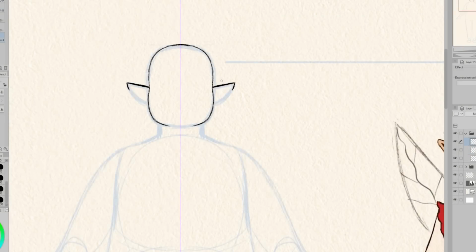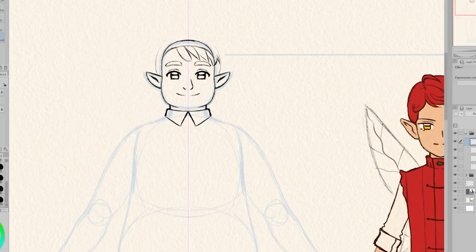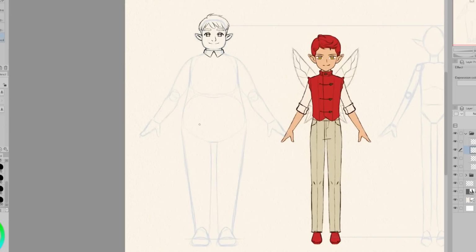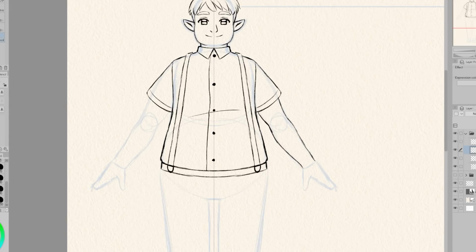Anyways, now I'm sketching out the details for Dylan. Like I said, I want to use very round shapes, so his eyes are more oval in shape, his nose is round, and I'm giving him a very simple and kind of round hairstyle. For his clothes, he's going to be wearing a plaid button-up with suspenders. I added the suspenders to kind of jazz up the outfit. Plus, I felt like they would fit his vibe and make him seem kind of friendly.